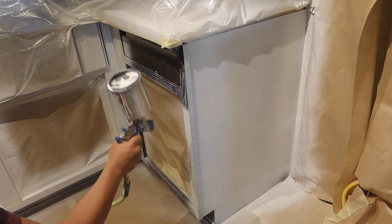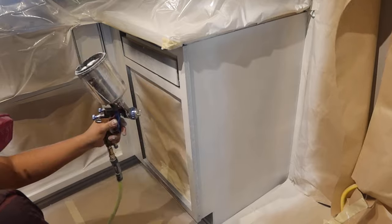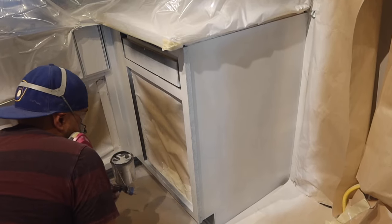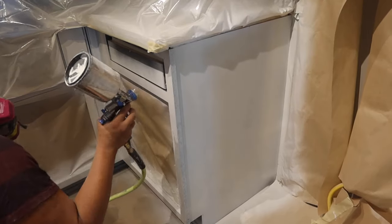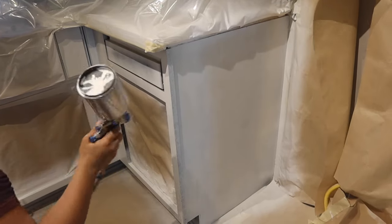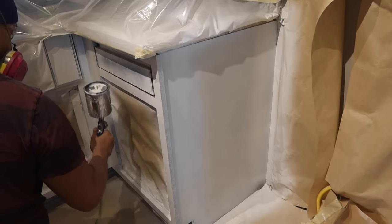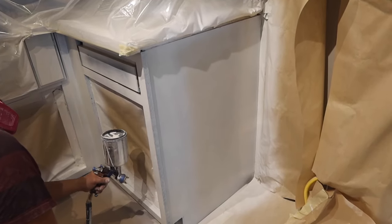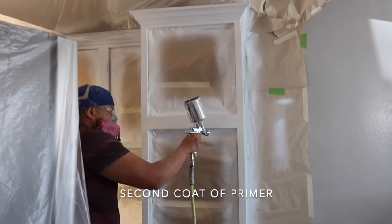Okay, so this is the last section of the first coat. Now we're gonna let it dry for 15 minutes and then go ahead and come back with the 320 sandpaper, and we're gonna do a light sand and then clean everything off with the microfiber towel. Now we are moving on to our second coat of primer.